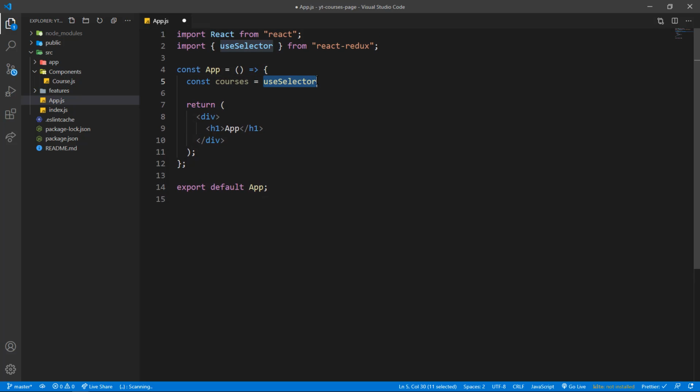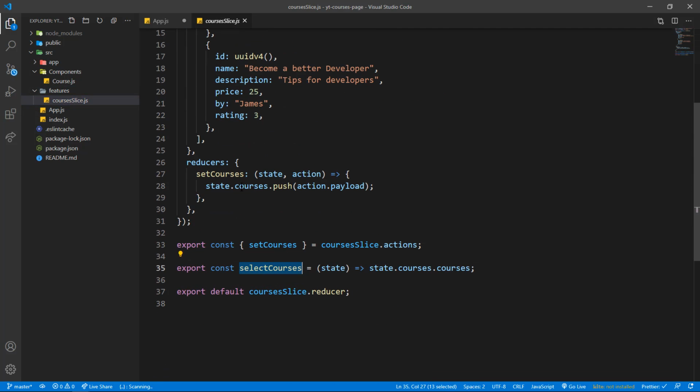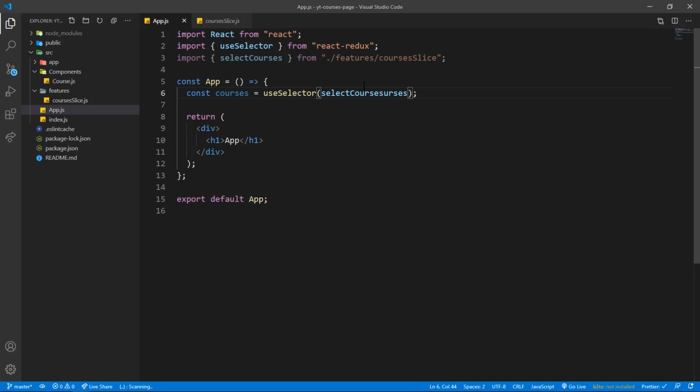So you put useSelector, then brackets, and then you put what selector you want to get. We did export a selector here, selectCourses. So we want to import selectCourses. I'll just press control space, and I'll import it from coursesSlice. Okay, right here.